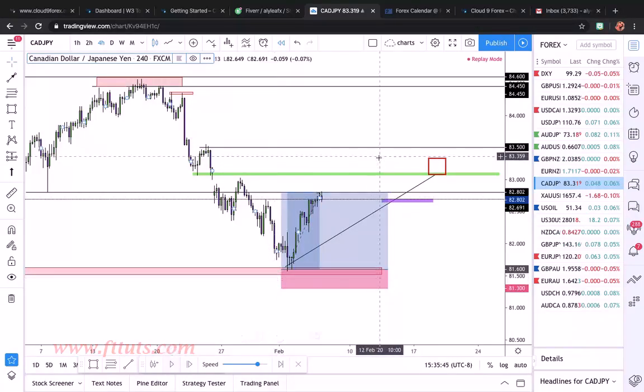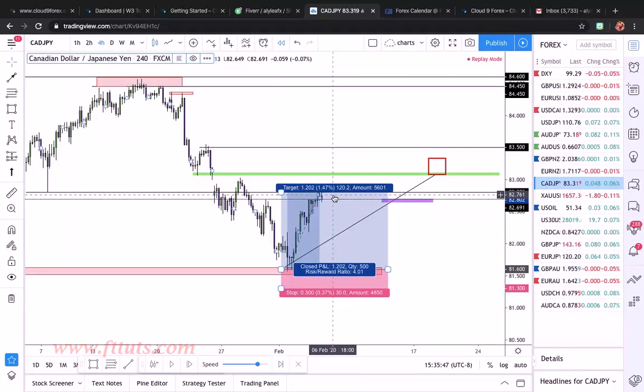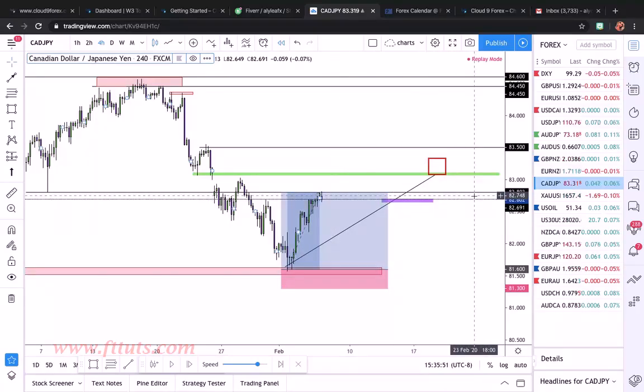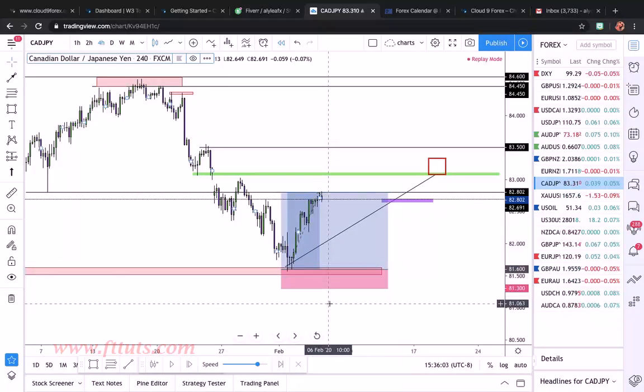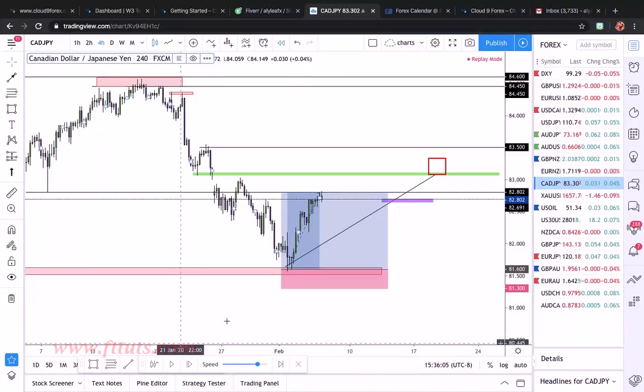Okay, so it hit our target. So we can take profit right there, or we can let it ride. Let's just see how it reacts. Just because it hits resistance, you don't want to freak out and think, okay, it's going to come back down, it's going to come back down. We want to just watch price action, right? If it comes down but then fails to go lower, you just want to stay in the trade. That's the biggest struggle for a lot of traders, that they can't hold their trades.